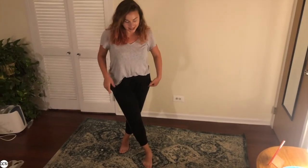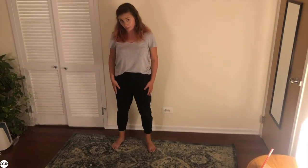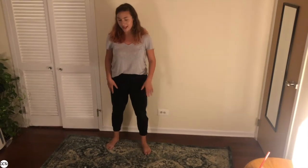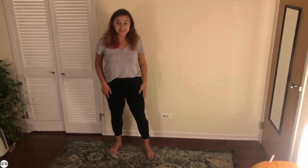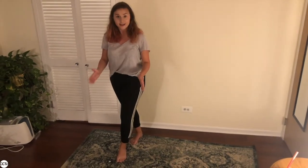Then you're going to take your back left foot and move it back into corner three. So now we're in a vertical line on the left side of our box instead of on the right side. And then you're going to take this front right foot and open it up back into corner four. So you take your front right foot from corner two to corner four. And then you're going to take this left foot and cross it back into corner one. So now we're where we started. So we can start again.